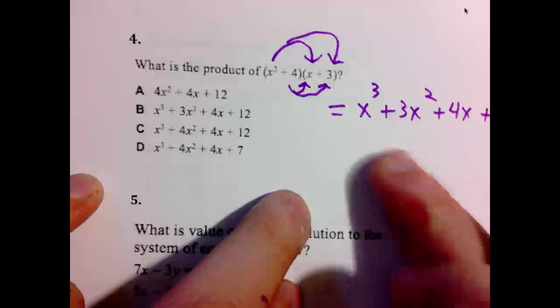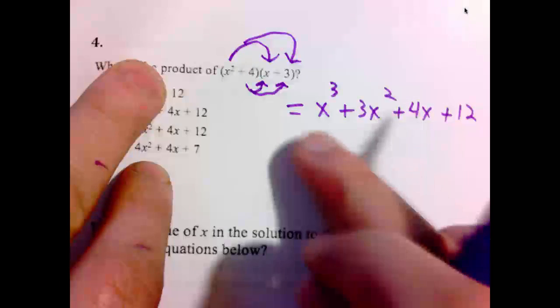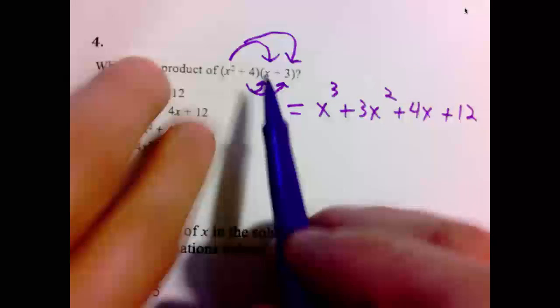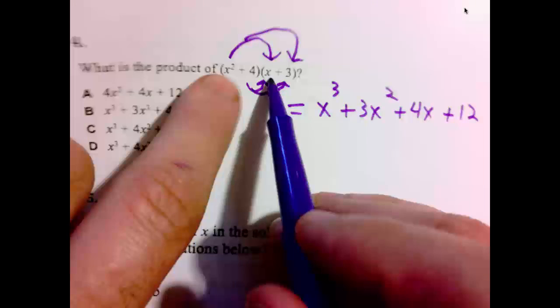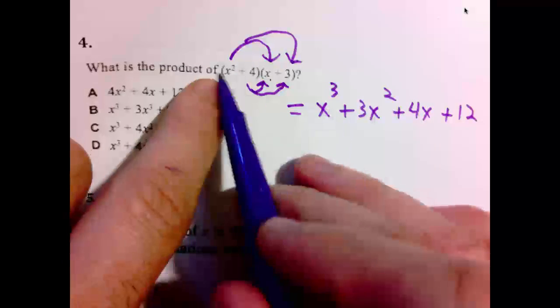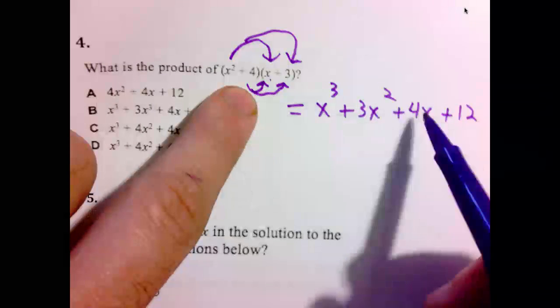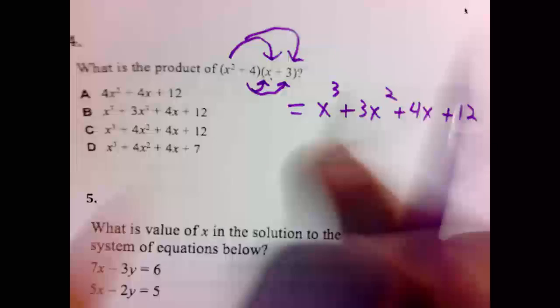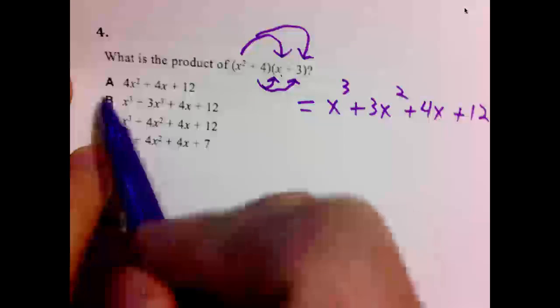And this statement is slightly different than ones we've seen previously because here the first term in this binomial is squared. So there are no like terms here. Notice this first one we had 3x's in this multiplication, an x squared here and an x, that's x cubed. X squared times 3 is just 3x squared. 4 times x, 4x, 4 times 3 is 12. There are no like terms. This one's complete. Number 4 is B.